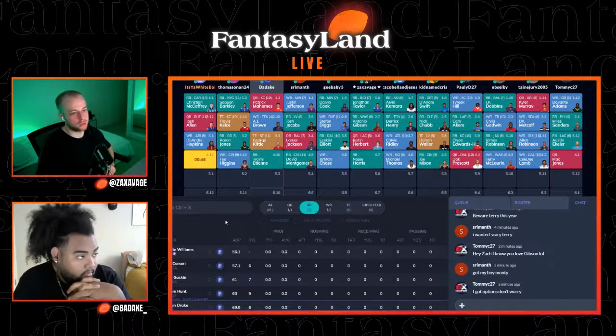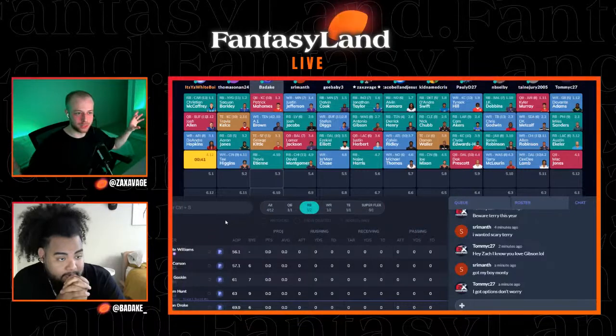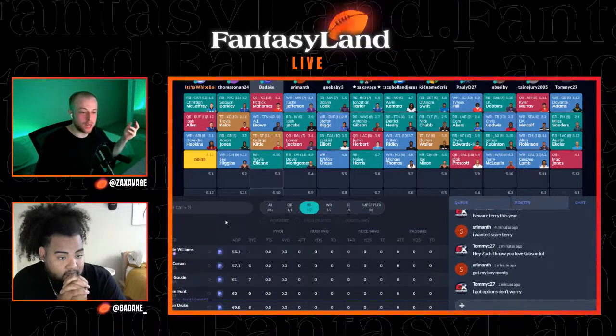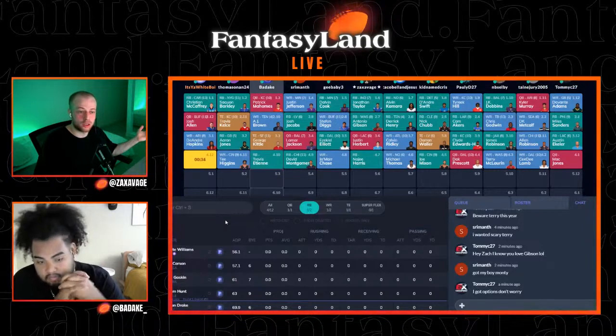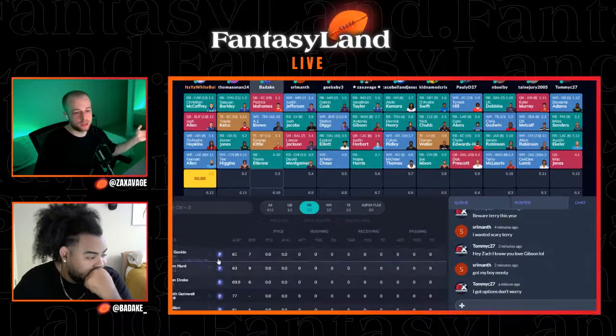My favorite comp to Etienne, and again, I want to preface this by saying they are not the same players, but I see him very much being able to create an Alvin Kamara type role for himself within an offense. I see that happening. I think he's the best pass catching back in the draft, so I'm excited to see where he lands.